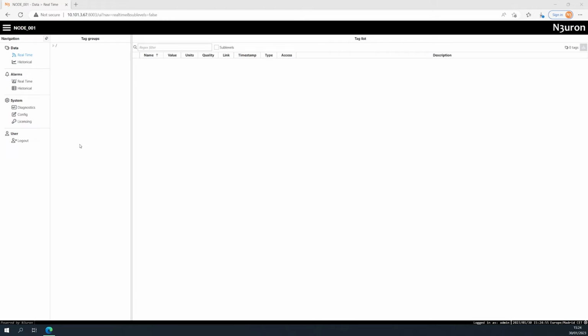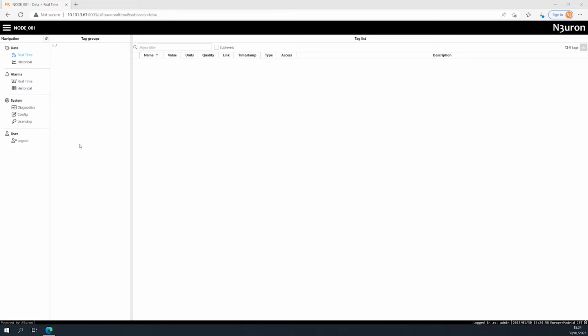In this video, we're going to show you how to import and export tag configurations using CSV files. This option is incredibly useful because it allows you to make bulk tag edits using any text editor before importing them back into the data model. This can save you a lot of time and effort when making large-scale changes to your tags.